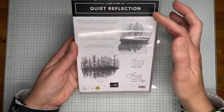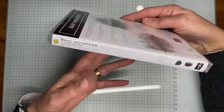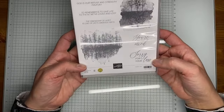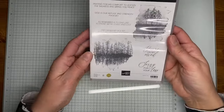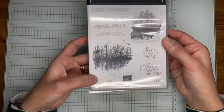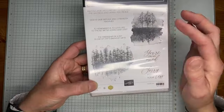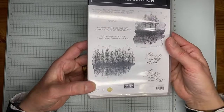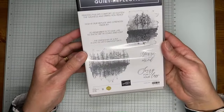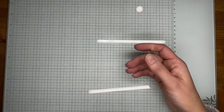And then we've got Quiet Reflection, which is one of the million-dollar stamp sets — this one is Sarah Shuler's design. It's really pretty, great for sympathy cards, with sentiments like 'you're on my mind' and 'sorry for your loss,' plus beautiful images. I saw Stampin' Up! use this with the brayer — if your ink pad is too inky these images can look globby, but using the brayer works perfectly. You can also add different colors with the brayer.